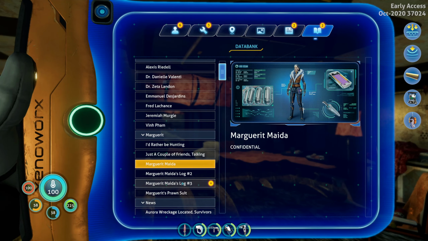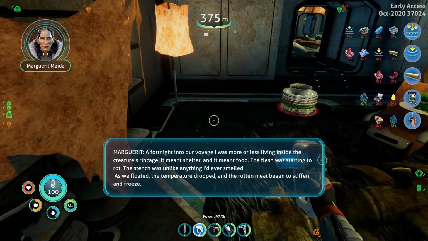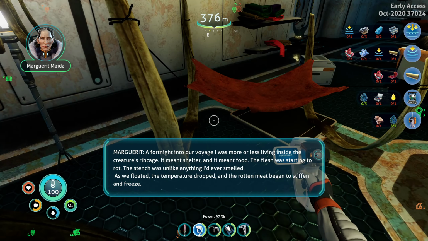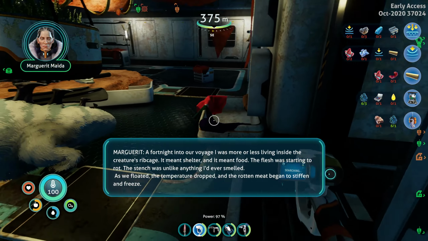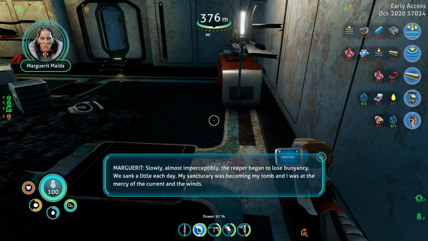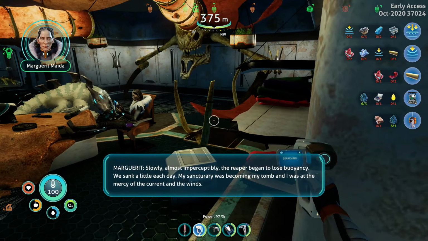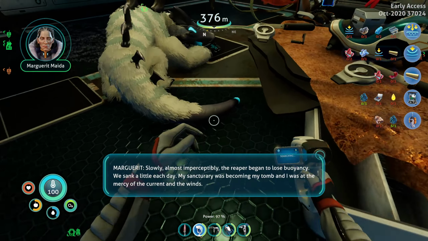Confidential. Okay. A fortnight into our voyage, I was more or less living inside the creature's ribcage. It meant shelter, and it meant food. The flesh was starting to rot. The stench was unlike anything I'd ever smelled. As we floated, the temperature dropped, and the rotten meat began to stiffen and freeze. Slowly, almost imperceptibly, the Reaper began to lose buoyancy. We sank a little each day. My sanctuary was becoming my tomb, and I was at the mercy of the current and the winds.